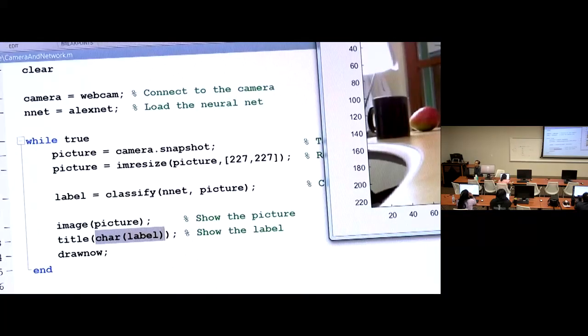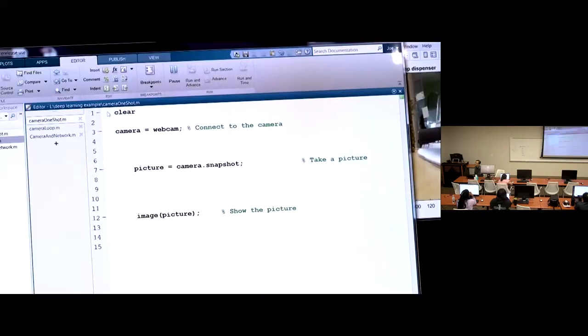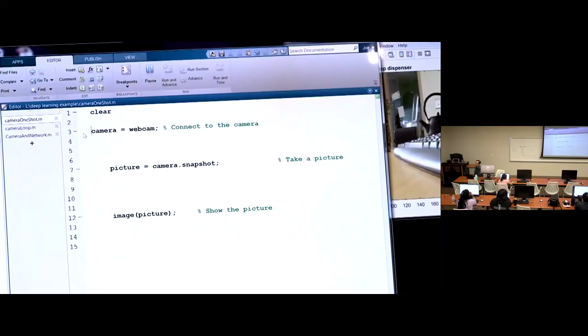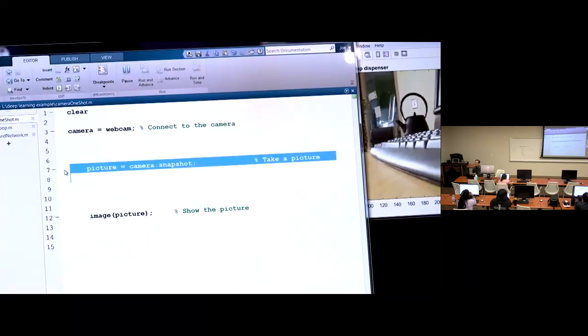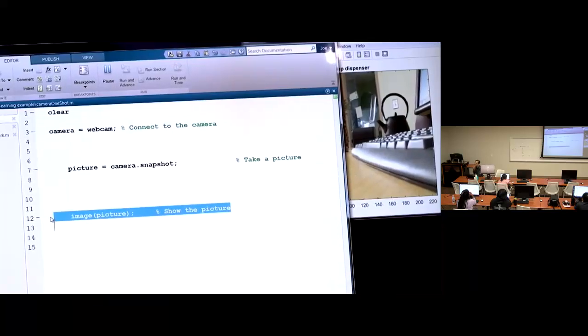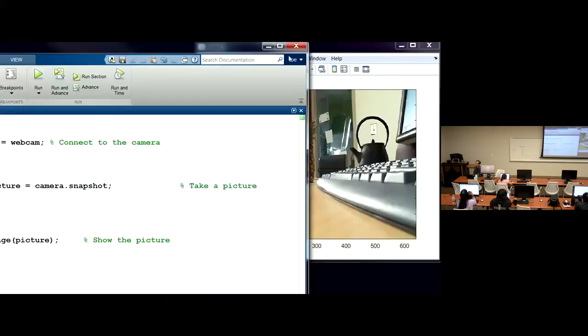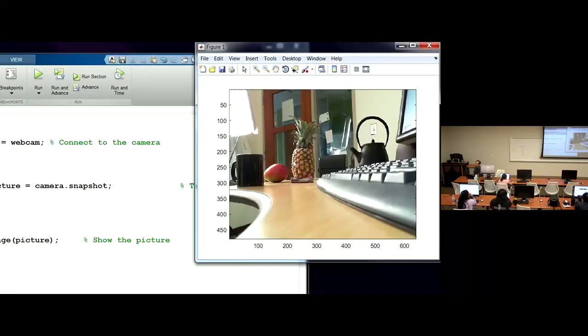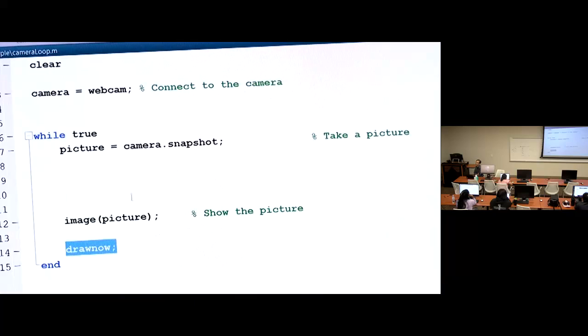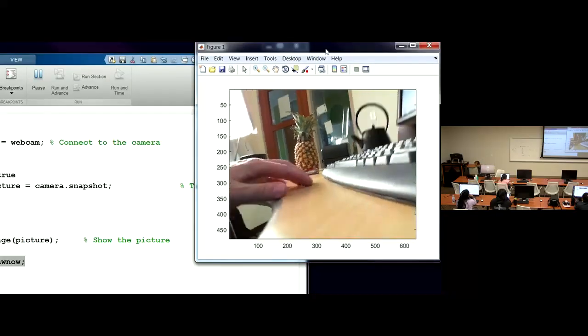So let's look at the code that does this. This is the whole program right here. It's just 11 lines. We're going to go through it, but we're going to do it in 3 separate stages. We're going to clear the workspace. We're going to ask the camera to connect to the webcam, have the camera take a picture, and then finally show that picture on the screen. So when we run this, we should get a fresh picture going on here. And that's the picture we just took. But that's a still image. We want this to be a continuous video. So we're going to add 3 more lines to put it in a loop. We'll put a while loop around the code that's taking the picture, and we'll add a drawnow so MATLAB draws immediately. When I run this, we'll get the same thing, but now it's a live video.